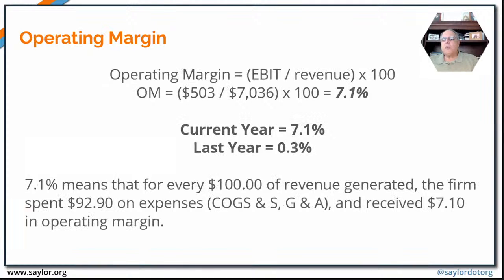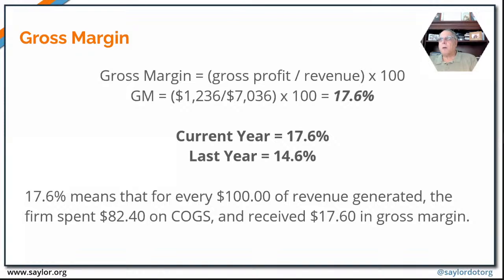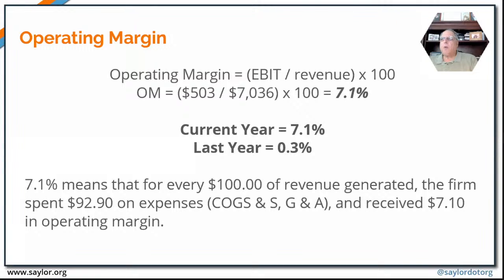So let's go to the operating margin. The operating margin is the margin that comes below what we just talked about, the gross margin. Remember, gross margin is revenue minus cost of goods sold. Now what we want to do is go below that line and take out additional expenses, typically SG&A: sales, general operating expenses, and administration. And that's going to give us our operating margin.